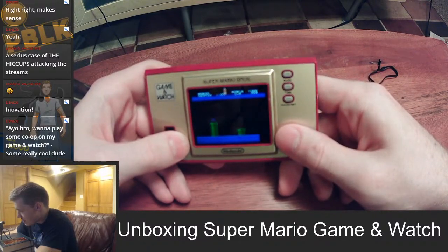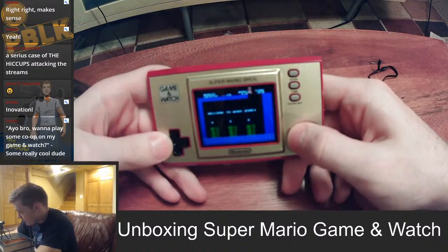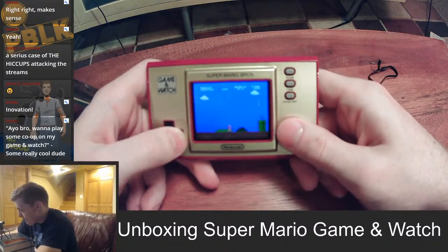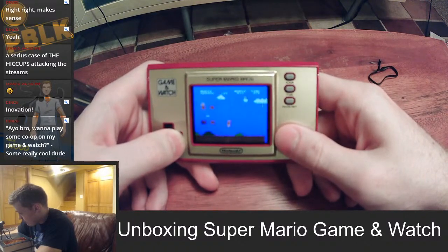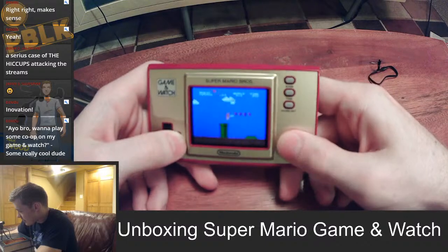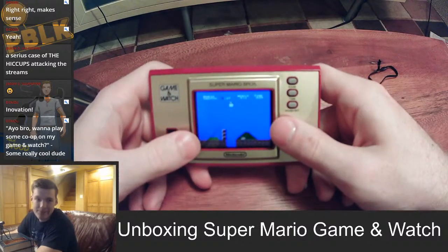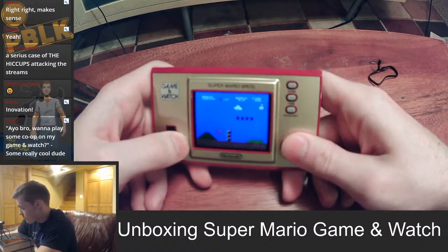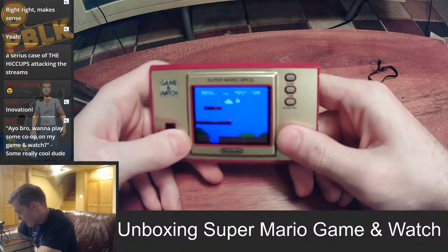But let's be honest, guys. This is a novelty tchotchke, you know? But I mean, it works. If you really need to play the Super Mario Brothers game. It works. Spicy meatball. You can tell this is an NES ROM because the music cuts out when you get a sound effect. I want to see people speedrun on this thing. No! There's a lot of different versions of this game you can get on this thing. I'll talk about that in a second. Let me just run through here.